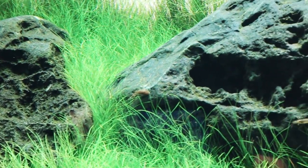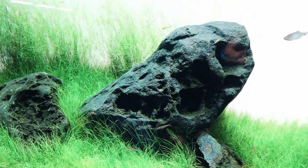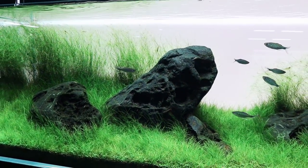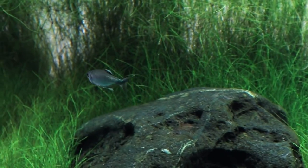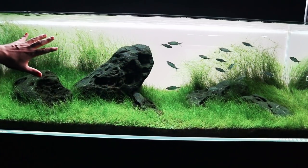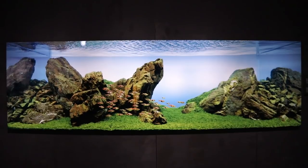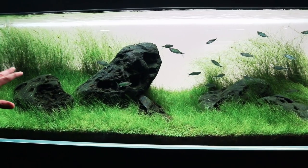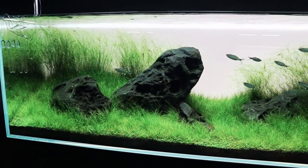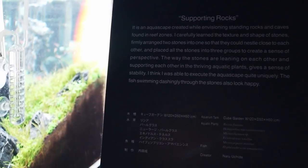The rocks are just incredible — take a look at that Hakkai stone. The king rock. It's the hardest but also the most dynamic and powerful stone to use in this type of flowing iwagumi. They have a really cool color and texture — the whole aquascape feels cold because of it. If you used Montaña stone instead, it would all be purple and warm and wouldn't match the Boraras' color as well. Naruuchida-san is the creator.